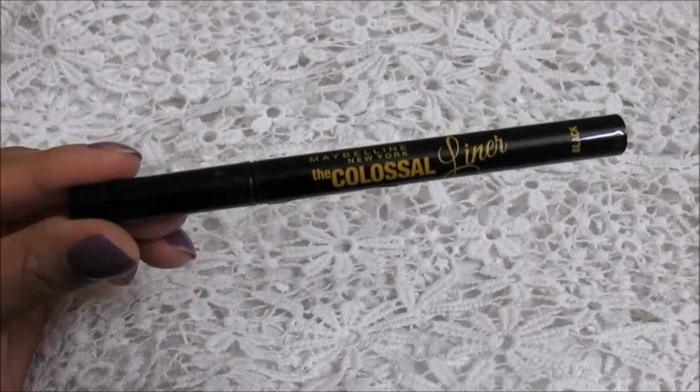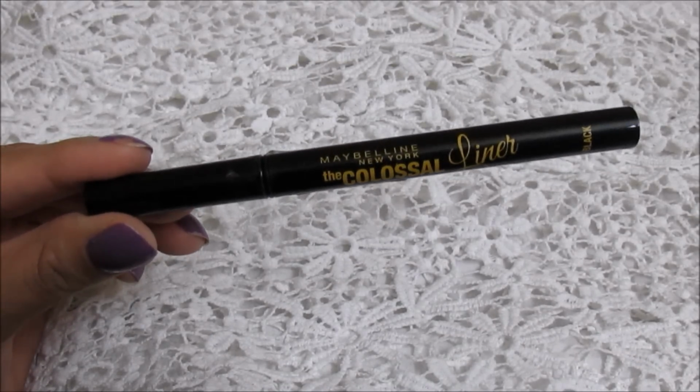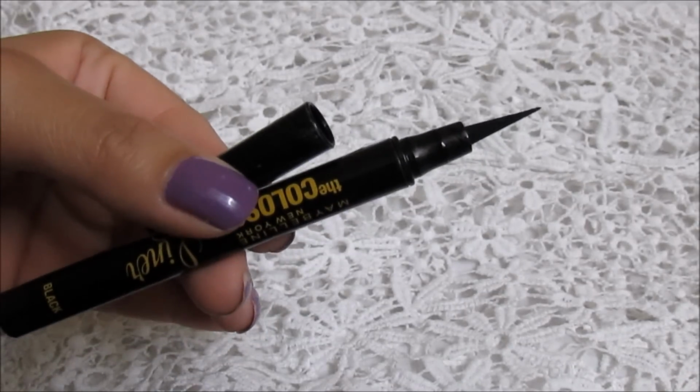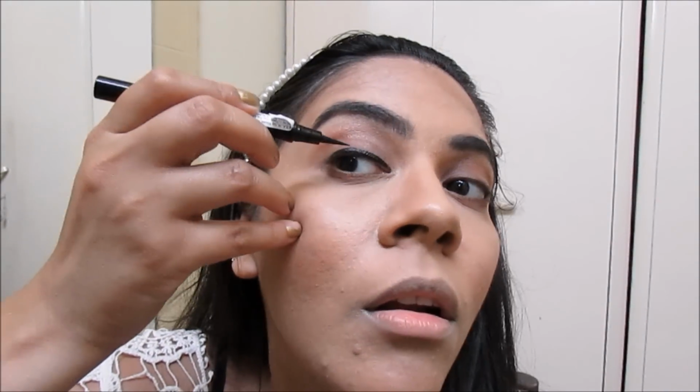And this is how everything looks till now. Now it's time to come in and line our eyes. This is a new launch from Maybelline and I'm already in love with it. The tip is so thin, you can make any kind of eyeliner shape you want. For this one, what I want is a line of the same thickness from the inner corner to the outer corner. I always start in the middle for some reason and then I build up the line.